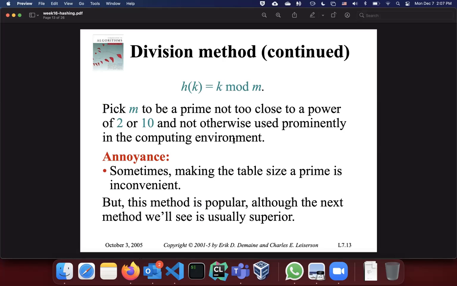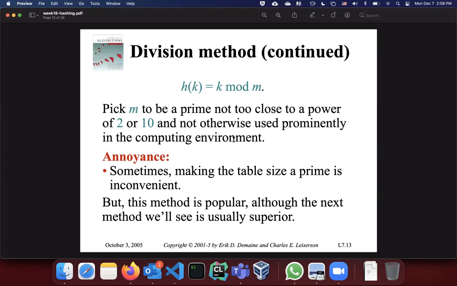We essentially want this hash function to be very much independent of whatever keys you get. There are some issues here. Picking a table size that is a prime is actually inconvenient.